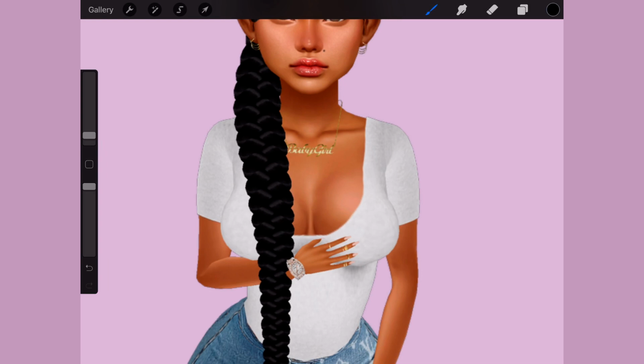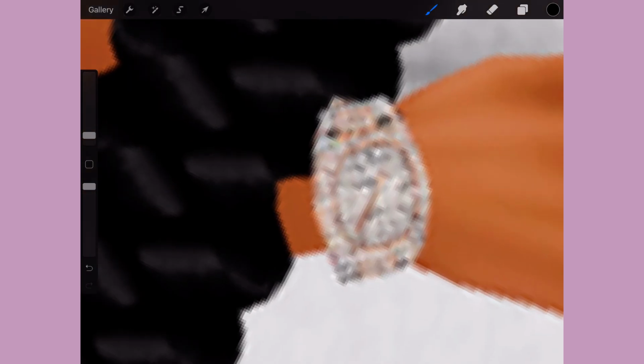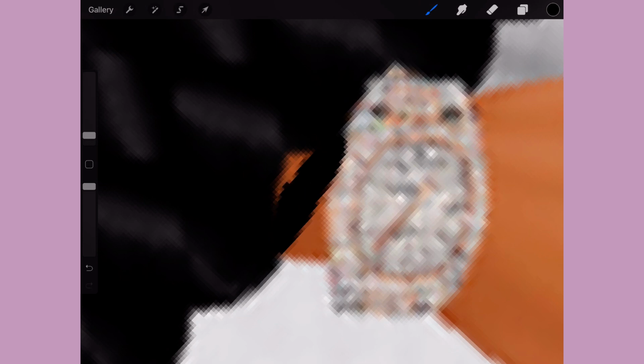And by the way, a lot of people ask me if I'm using my fingers or a stylus. I'm using the Apple pencil. But the whole time on my channel I've been using my phone and my fingers. I just recently started using the iPad and the pencil 2 months ago, just for the people that ask. So I'm just gonna color this all in.